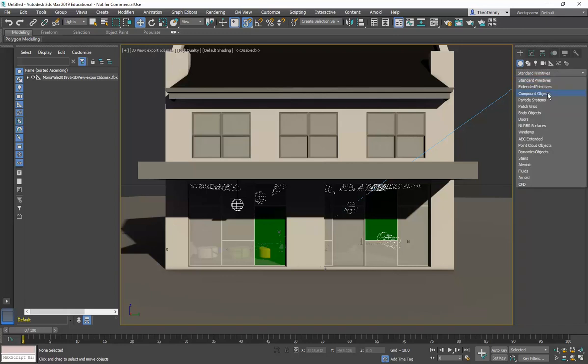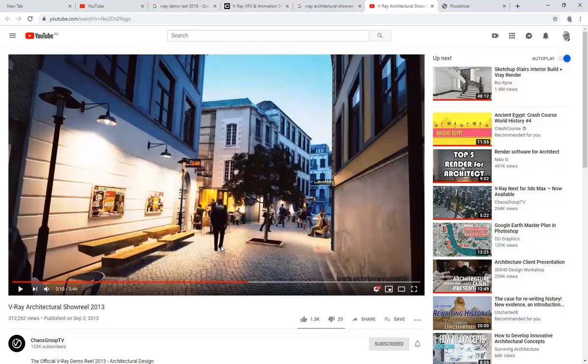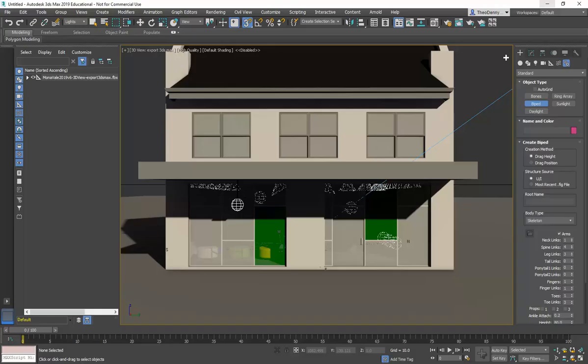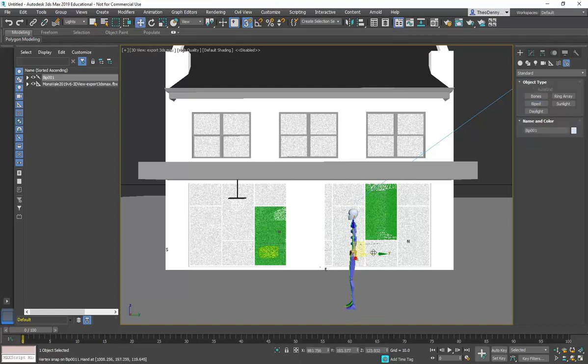But maybe just to give you, what I wanted to show you was people. So I'll just use biped. As I've shown you, this program is used for all sorts of really high-end animation where you have 3D people that look like real people walking through the spaces and in film and everything else as well. So of course there are tools for that, and one of them is this biped tool, which is there to help you create animation. And so that can be, again, a really, really powerful thing.